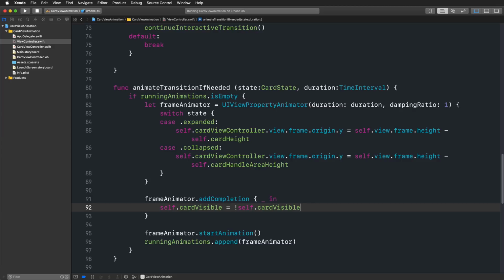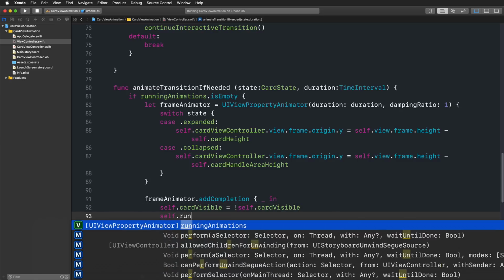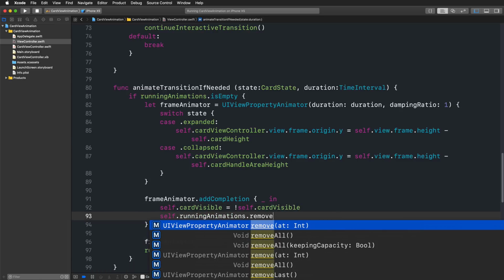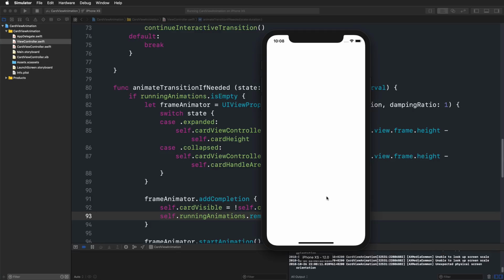So really simple. And if we have completed our frame animator animation, then we can also use self.runningAnimations and remove all elements, because this means that we no longer need any of these animators in our array.